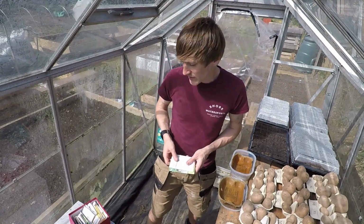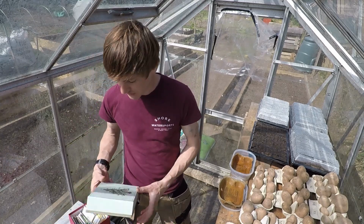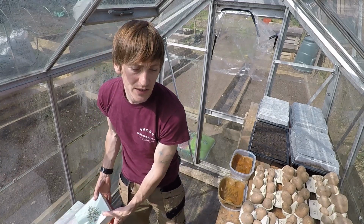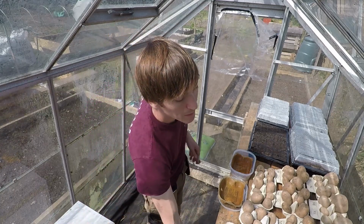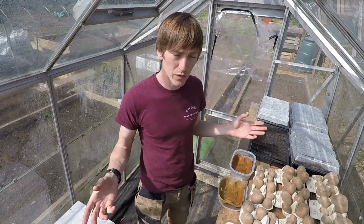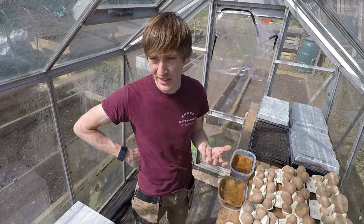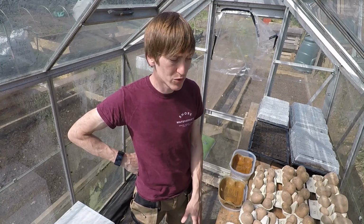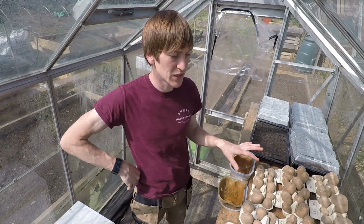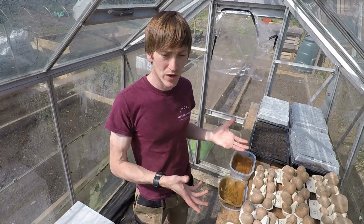So, I know it says the basil needs to go indoors or in a greenhouse, but I don't have any seed compost at the moment. I don't have much bench space, so I thought I'd give it a go outside. You know, what's the harm in trying? If I don't get any, I don't get any. And I've got some more seeds left over, so when the potatoes go in and I've got some more bench space, then I can try them in here.